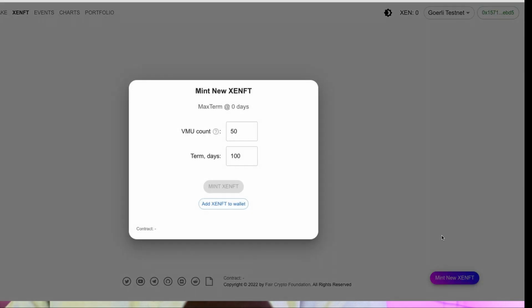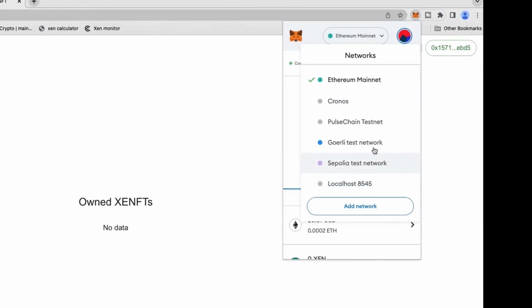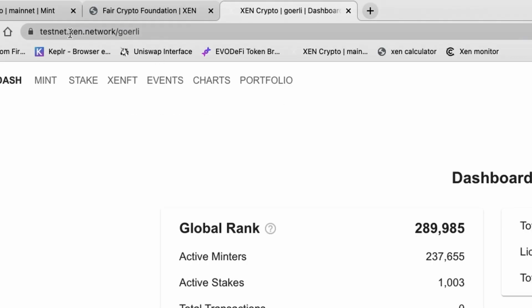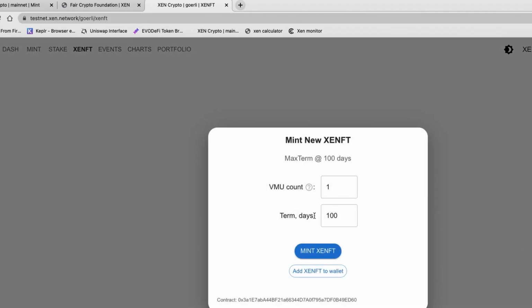Then we have to mint new NFTs. The problem is that I don't have any Goerli coins in my wallet. So we go right here to this website and, with the mint NFTs and everything. And then I need to make sure that I go to the Goerli test network. Okay. Then I go to XENFTs again.